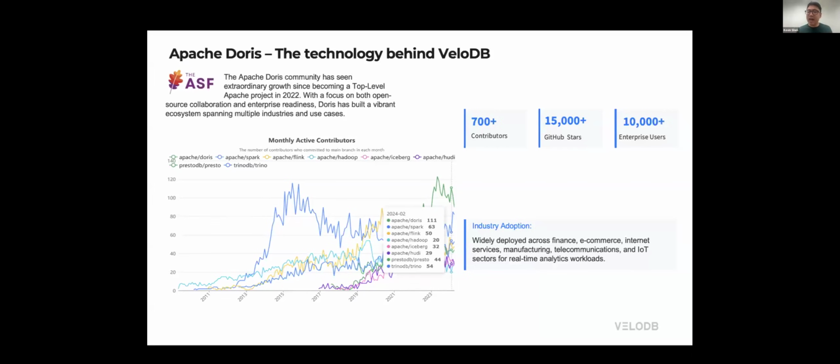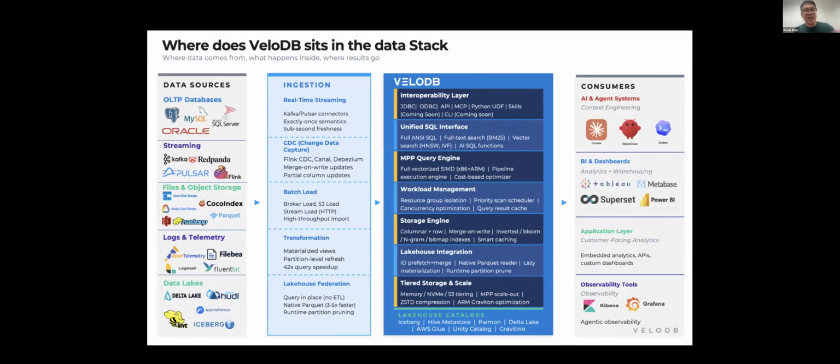Starting off with tables and then adding in additional modalities through time based on the requests of our users and our customers. For those who are interested in exactly where we are today, I just presented this version of where VeloDB and Apache Doris sit in the stack. We're in the analytical space, taking in data from a variety of different sources, such as transactional sources, stream sources, file systems, observability sources, and of course, data lakehouses and our support for open formats and open catalogs.